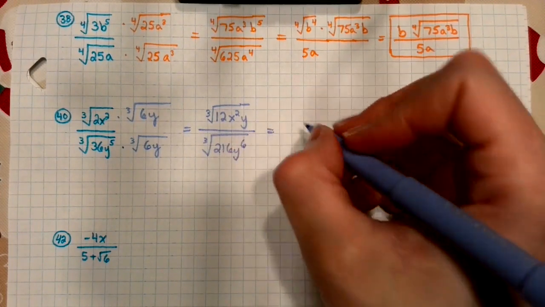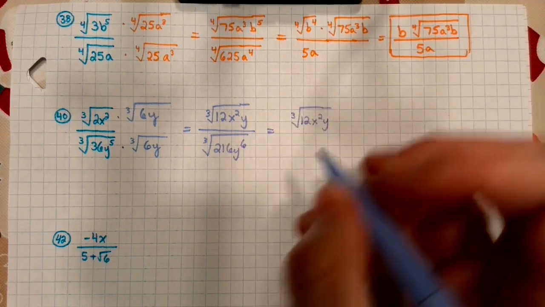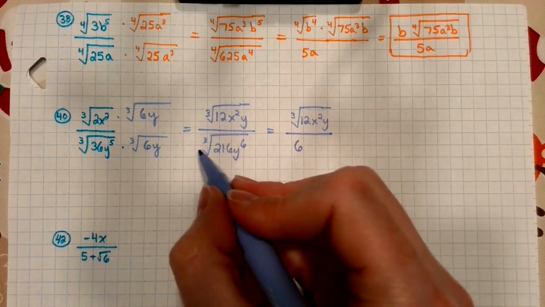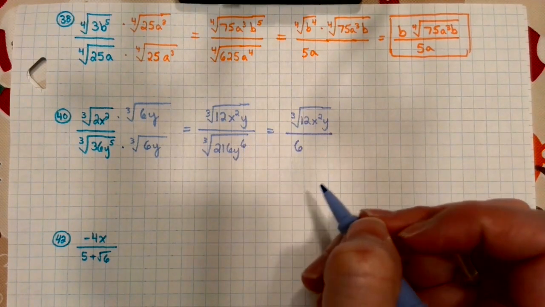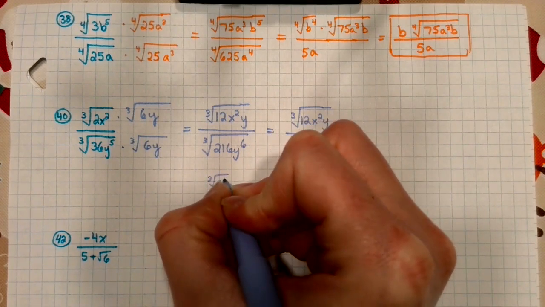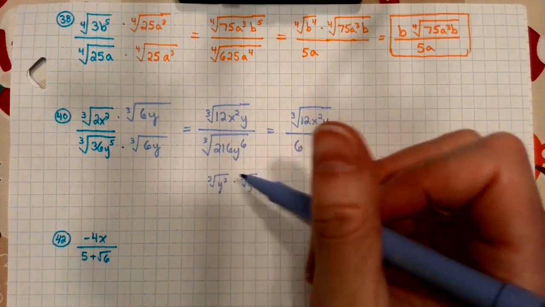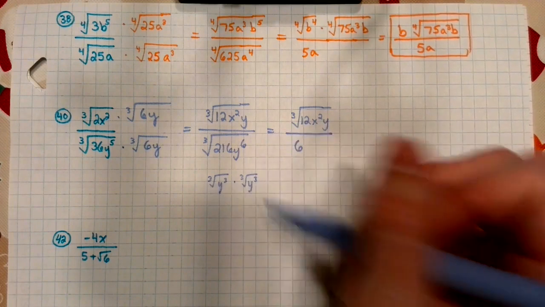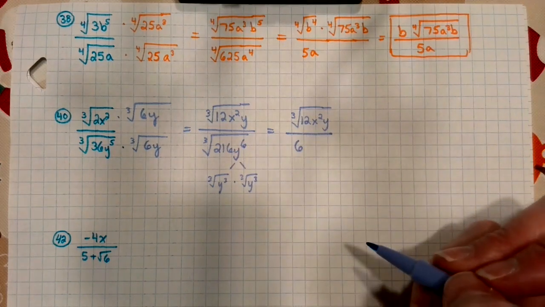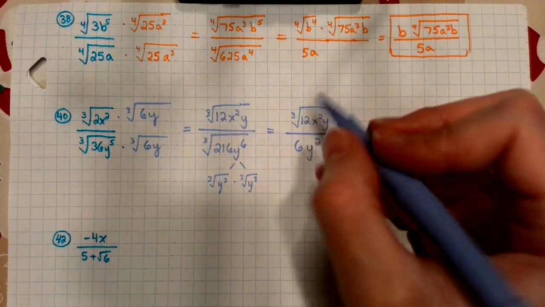So moving forward with this question, the top we can't do anything further with, so we're just going to leave this as 12x squared y. And then on the bottom, the cube root of 216, as mentioned, was 6. And then the cube root of y, there's a couple ways you can think of this. Again, you could break it down so that you have the cube root of y to the third times the cube root of y to the third, right? Because y to the third times y to the third would be y to the sixth. Taking the cube root of each of those, you would end up having y times y, which is just y squared. And so that would be the final answer.